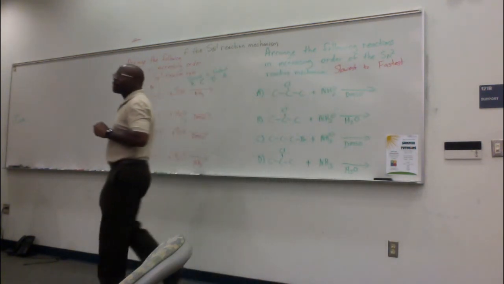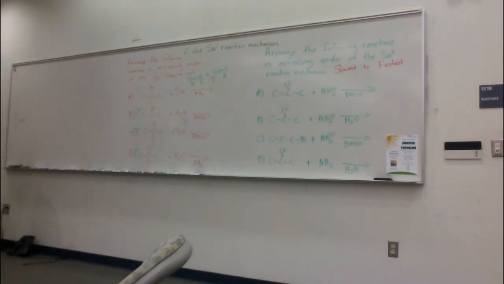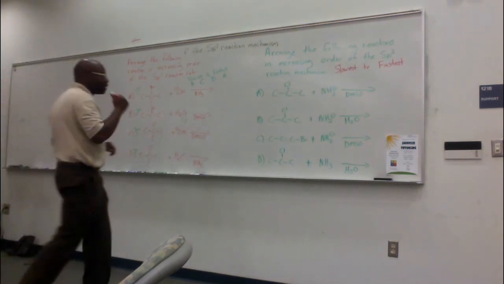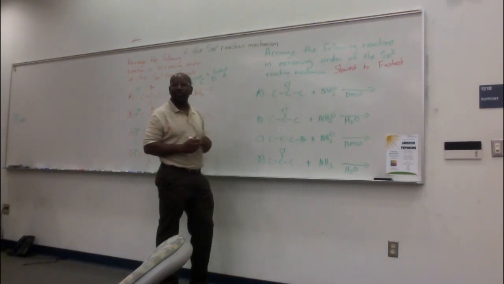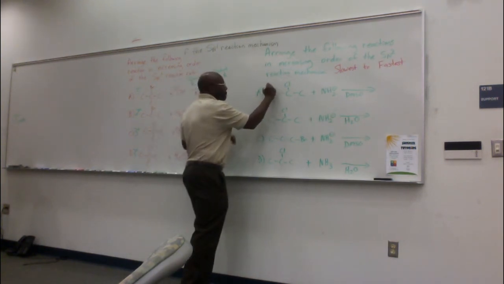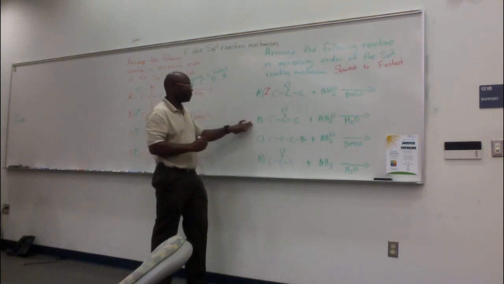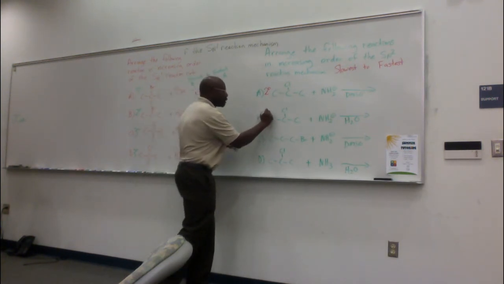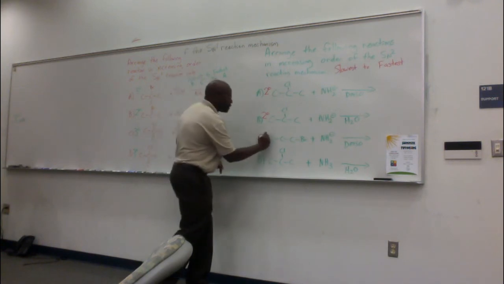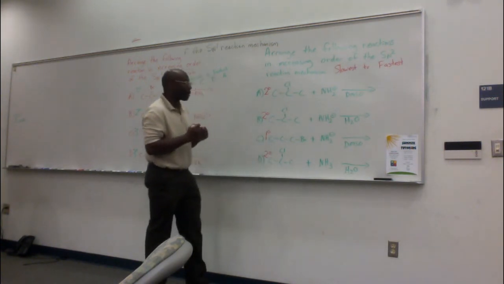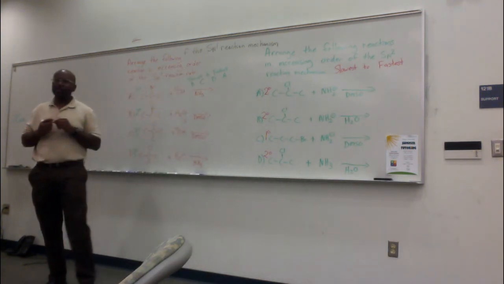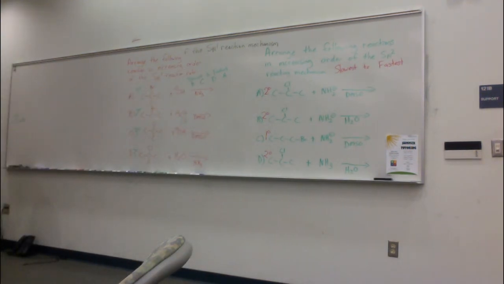Again, we're going to go through our process. We look at substrate first. What degree alkyl halide is A? 2 degree. B? 2 degree. C? D? 2 degree. Can we rank anyone as fastest or slowest so far? C will be the fastest.